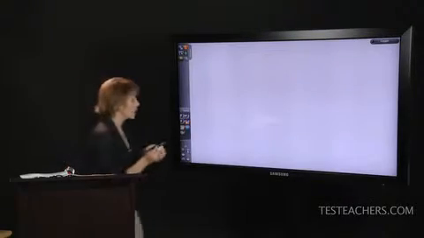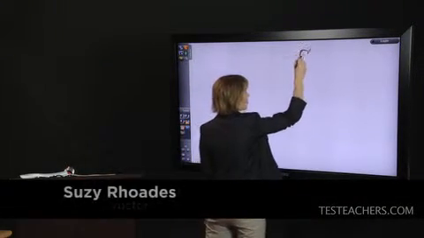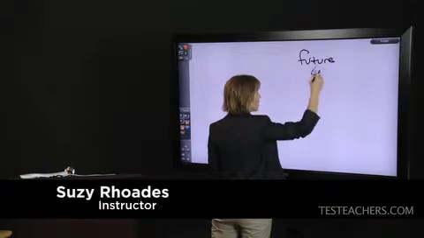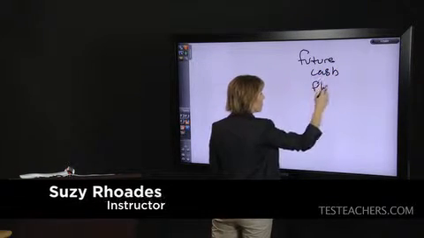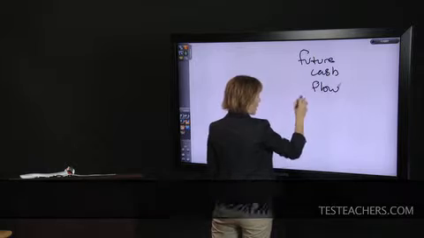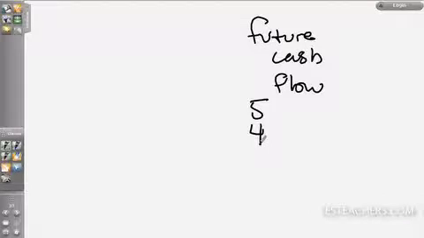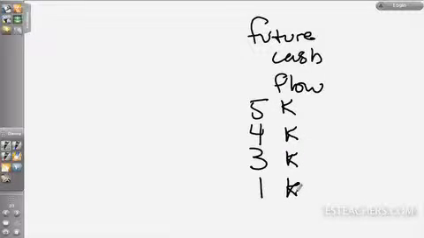So when we have this future cash flow of $13,000, so we had the 5 and the 4 and the 3 and the 1, we have to discount these back using a discount rate. There's a couple of examples. We start off with an example that says we're going to use a 12% discount rate. So it gives you the present value factors. You won't get these on the test. It's just a conceptual idea.